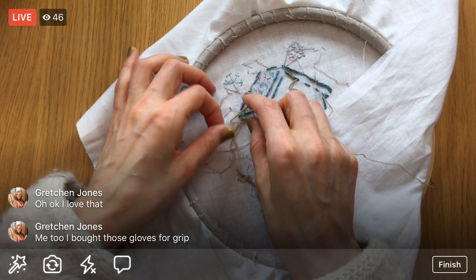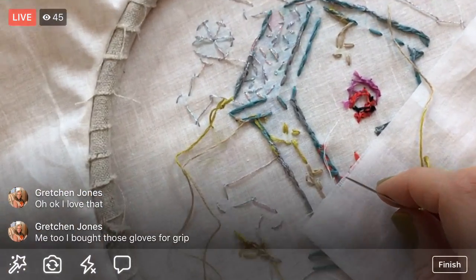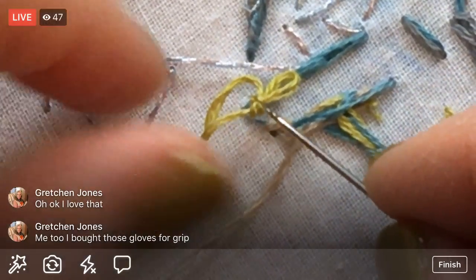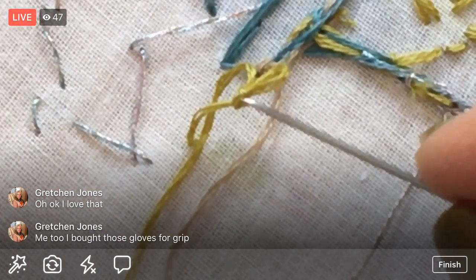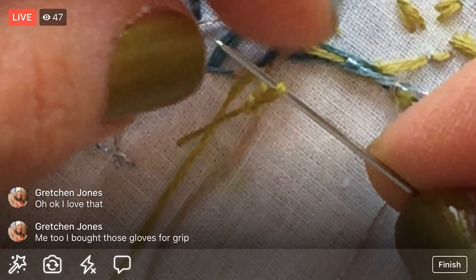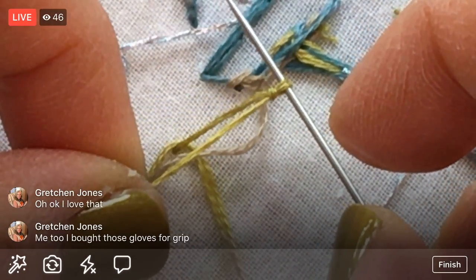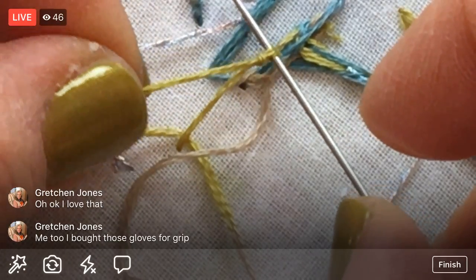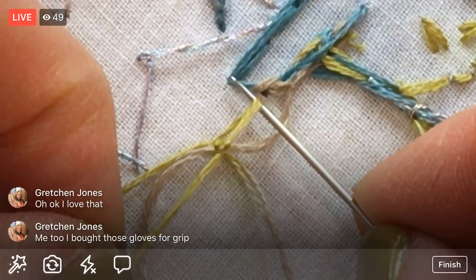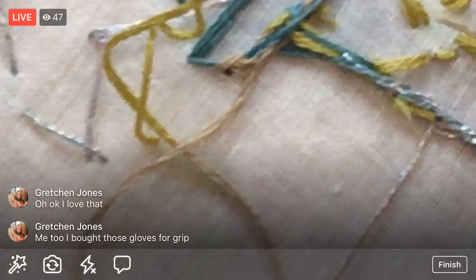If I can conquer that fear then it'll become enjoyable for sure. Let me show you guys a quick tip — with embroidery, if you accidentally wrap a thread around another thread it'll make these loopy knots. The easiest way to get them out is to put your needle right in the loop and pull on one or the other thread. One is going to make it tighter and one is going to make the knot move right up. Once the knot is up against the needle you take the needle out and it'll just pop right out.